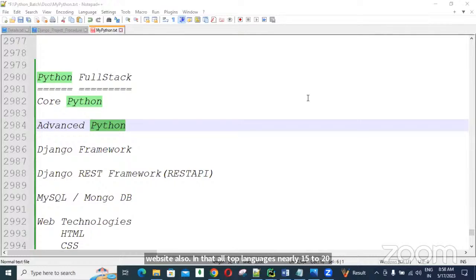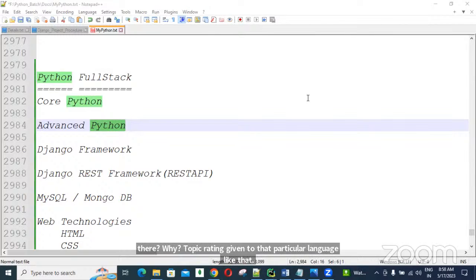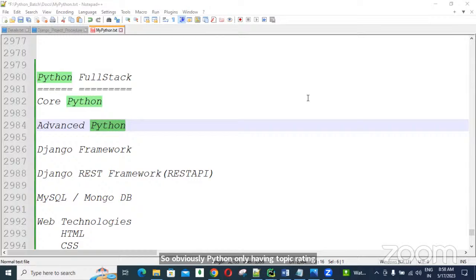Which one has the topmost rating, and why the topmost rating is given to that particular language. Obviously Python has the topmost rating compared to Java, .NET, JavaScript, C, all languages. Why given, these all things tomorrow I'll show you.